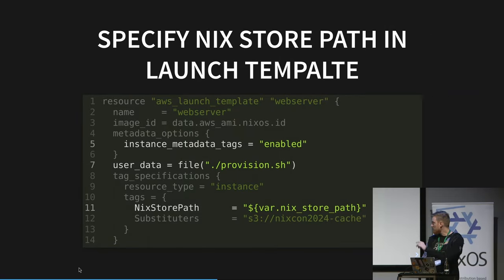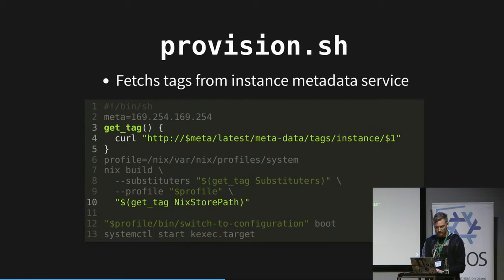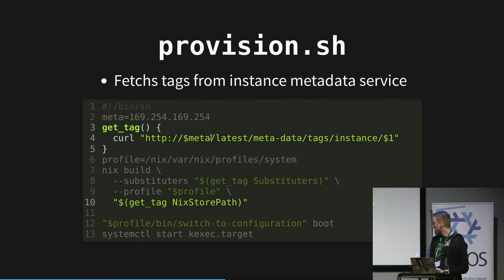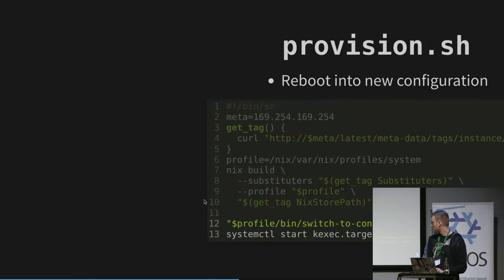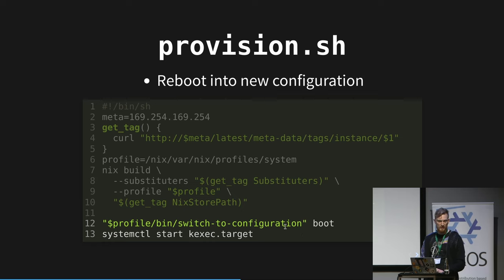And we do that by tagging our instances with the Nix store path that we want to deploy. And then we have a little provision.sh script, which runs on startup of the instance, downloads the Nix store path, and then does a switch to configuration. And this is what the script looks like. Instance contacts the metadata server of AWS and says, hey, what are my tags? We fetch a tag named Nix store path. We do a Nix build, and then we do a switch to configuration into that version. And we reboot into the new configuration to avoid issues with like dbus not restarting, UDEV rules.